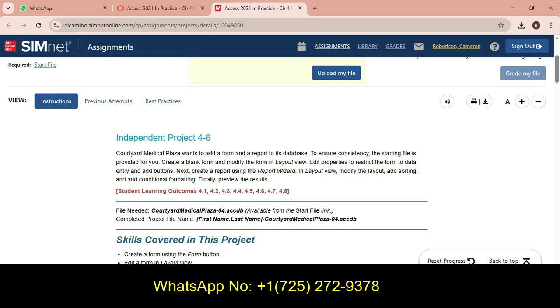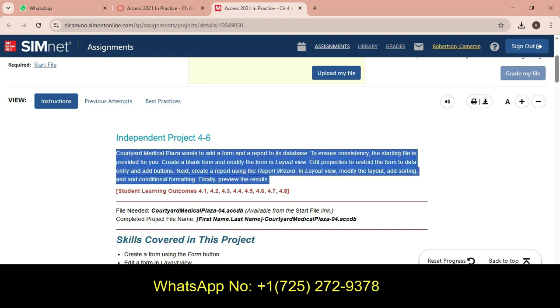So without wasting more time, we start our project, which is Independent Project 4-6 in Access. First we highlight the description. Country Yard Medical Plaza wants to add a form and report to its database to ensure consistency.